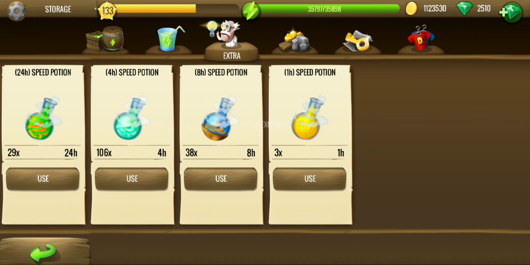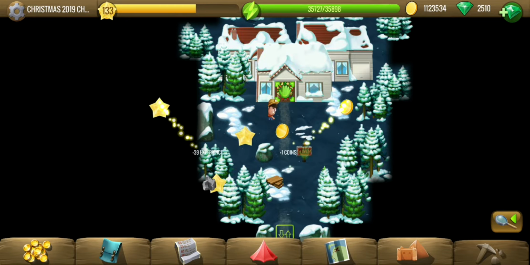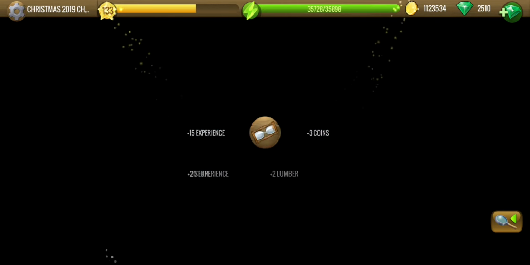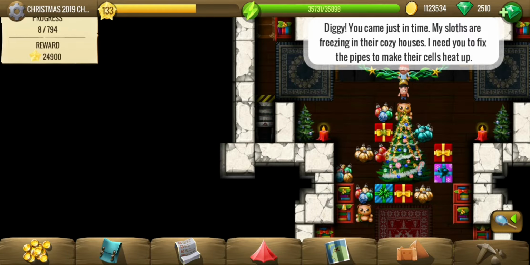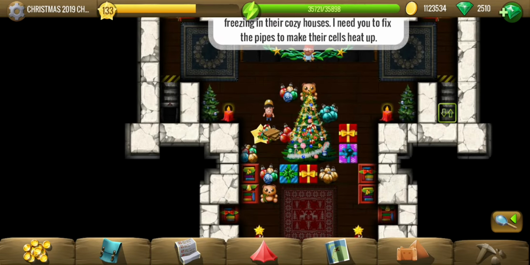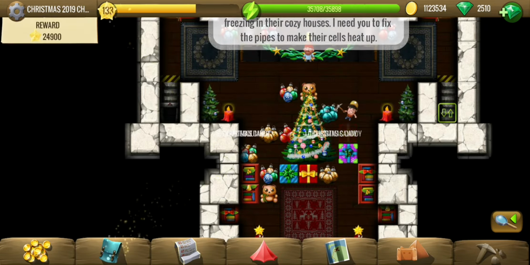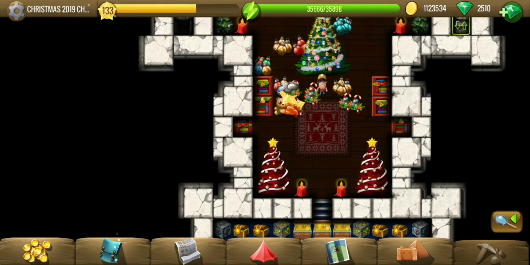And I ran out of speed potion, so another one. I have a lot of them, so not an issue. Now let's see what we got to do in this challenge. Okay, we need to fix the pipes to make cells heat up. Interesting. Location is 794 tiles long and will cost around 25,000 energy.